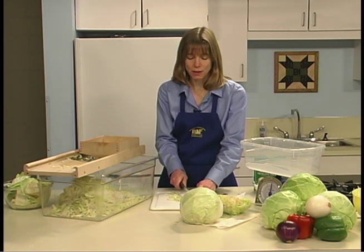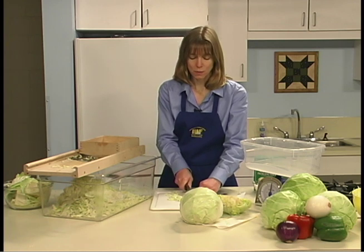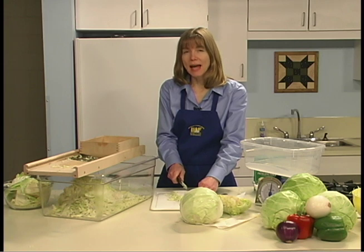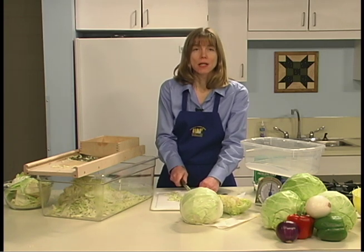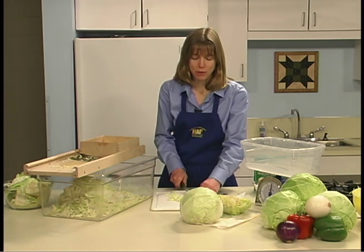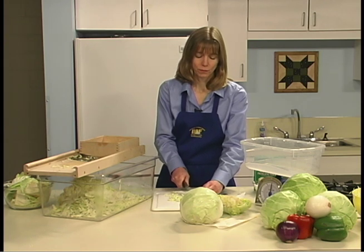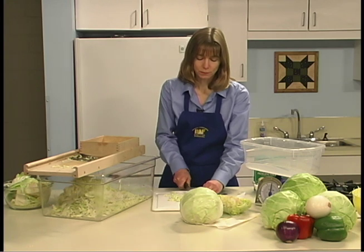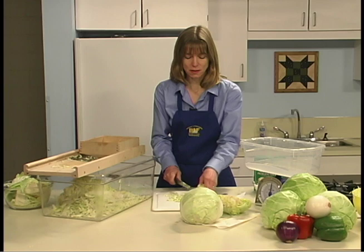It's very important to use the correct amount of salt when you're making cabbage. Less salt will cause the cabbage to spoil rather than to ferment. So if you want a product that has less salt, you still use the same amount of salt while you're fermenting the sauerkraut. But when the kraut is finished and it's been fermented, before you're ready to eat it, you can rinse off some of this excess salt.